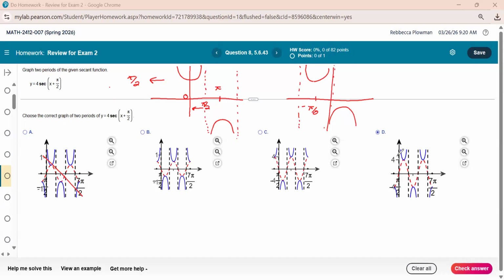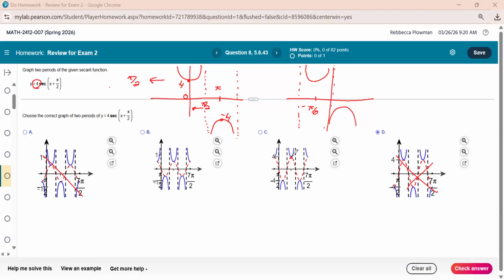C is okay. D is not okay because it opens down first. So we just have to compare B and C. B and C both start with this bowl opening up, and then it opens down, one bowl on one side of the x-axis, one on the other. So it's this 4 again that's going to govern things. Remember, this is at 1 and this is at -1. It's not going to be at 1 anymore with the 4. It should be at 4 and -4. So that's all we're going to look for, to see where it is sitting.